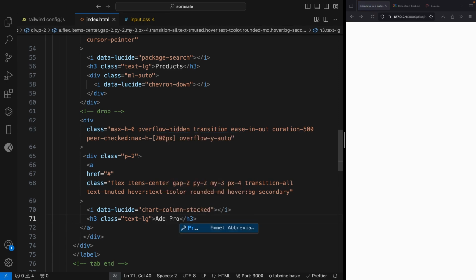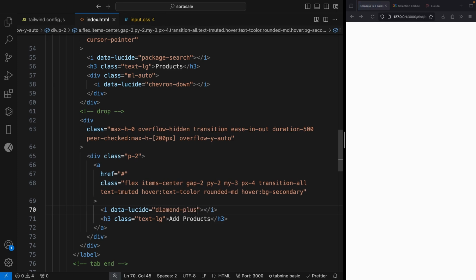Let's call it add products, and let's change this icon to something like diamond-plus. Okay, awesome.